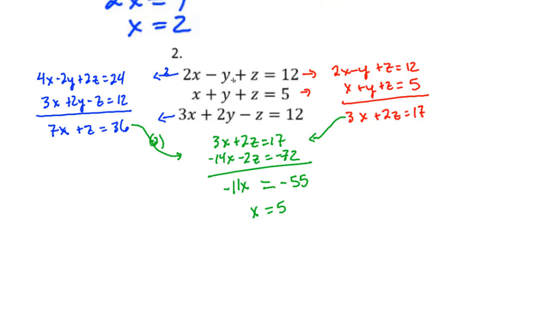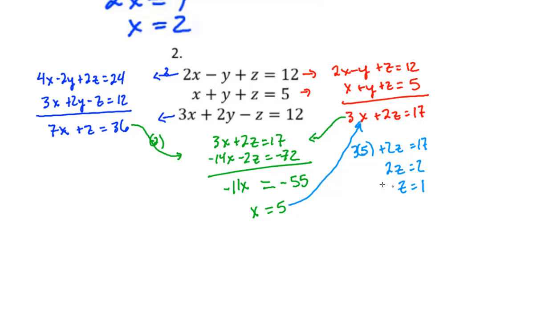Now let's notice there's our first step, and then we get the second step with just 2 equations with 2 variables. So let's go ahead and stick this back in, change color just a little bit so we can identify our solutions here. Stick x equals 5 back into one of these two equations. How about this one right up here? So we get 3 times 5 is 15 plus 2z equals 17. Subtract 15 from both sides, 2z equals 2, and divide by 2, z equals a positive 1.